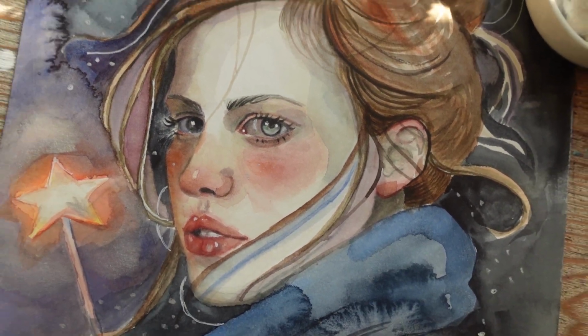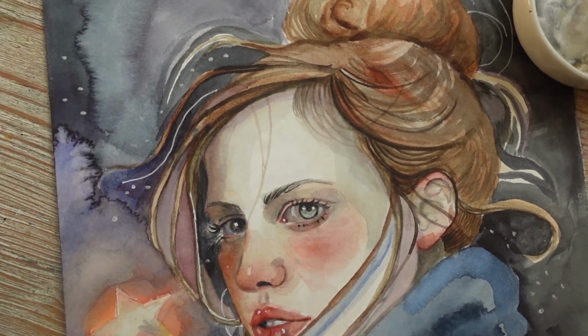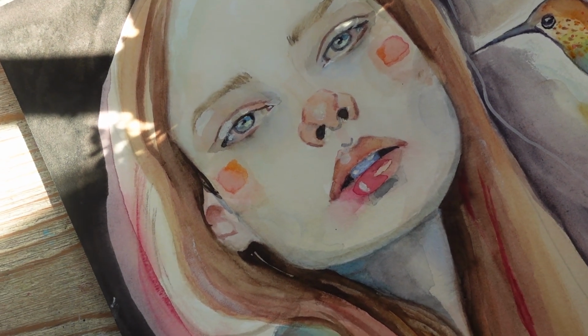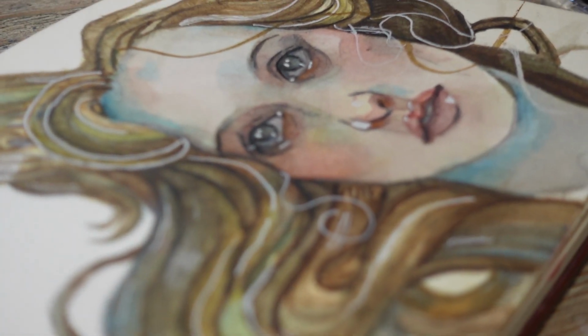Watercolour hair can seem really tricky to tackle. How do you make it look real? How do you not make it look stiff? How do you not make it look dull? How to bring it to life? Curly, dark, fair, straight? I have a big reveal.